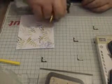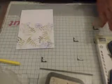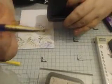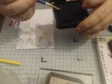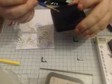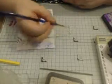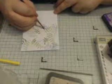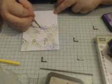So I'm just putting a little squeeze of water on my pad, my cutting mat. I am taking my wilted violet. I'm taking a dry paintbrush, okay, and I'm just going to lightly go over the top of it, okay, and you can see that my paintbrush has accepted some of that, okay. Then all I'm doing is literally picking up an end of water, tiny amount, and then I'm just going in and lightly colouring the flower.